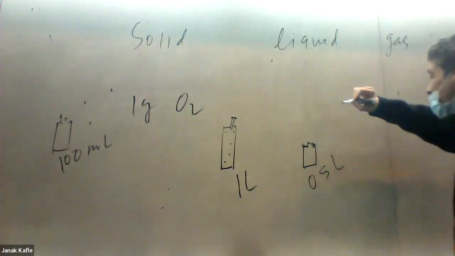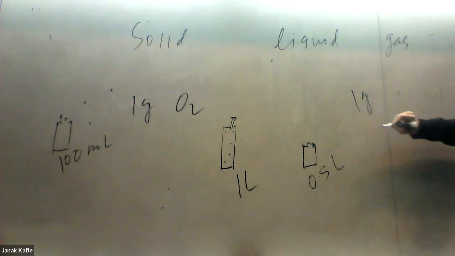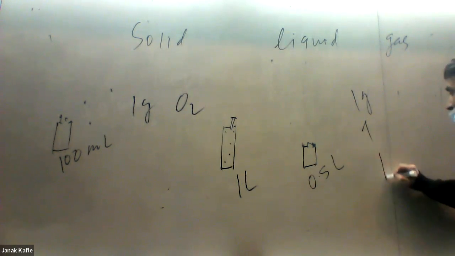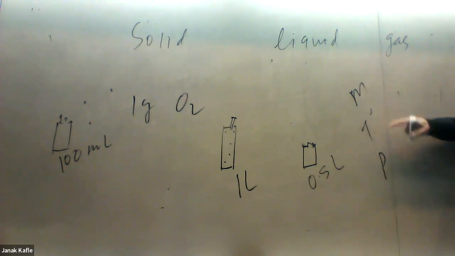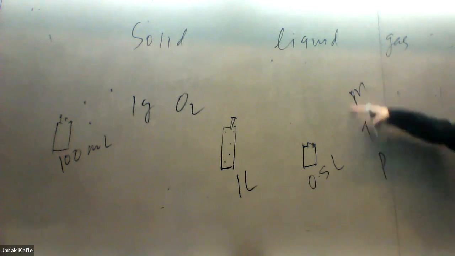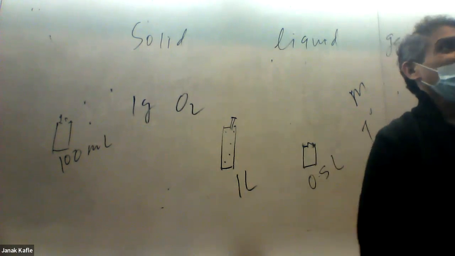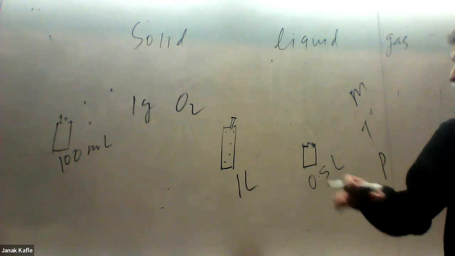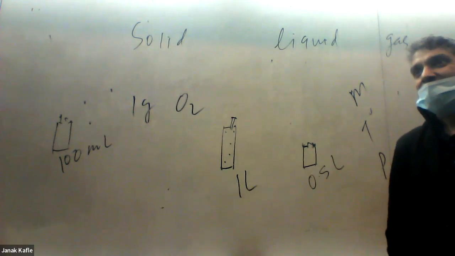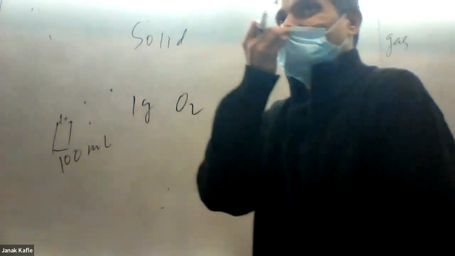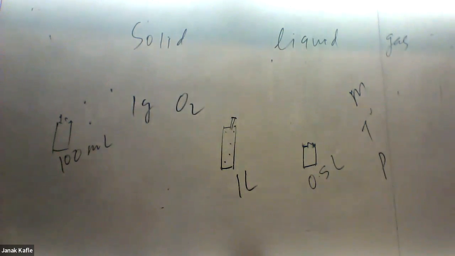So to define the volume of the gas, we need to define how much gas I have. I have 1 gram, and at what temperature I am storing, and what is the pressure in that bottle. So you have the mass, temperature of the gas, and pressure of the gas. If you have these 3 things, then you can say, oh, I have this much volume. Otherwise, without knowing mass of the gas, temperature of the gas, and pressure of the gas, I cannot say what is the volume of the gas. So we will do those kinds of things in the laboratory, in lab 2 and lab 3. Make sense? So gas doesn't have a definite volume.